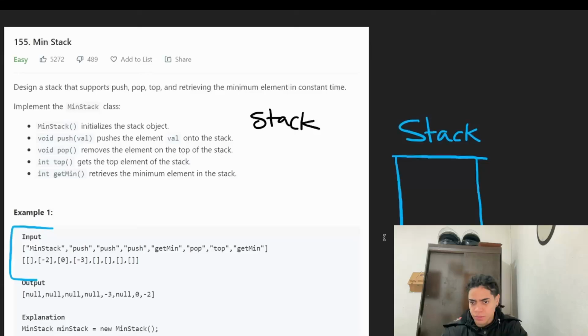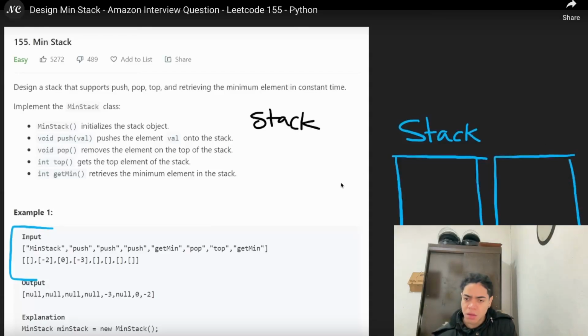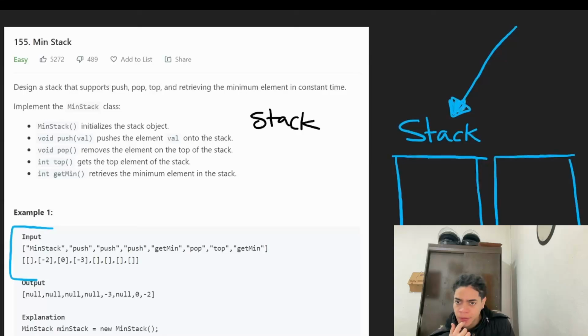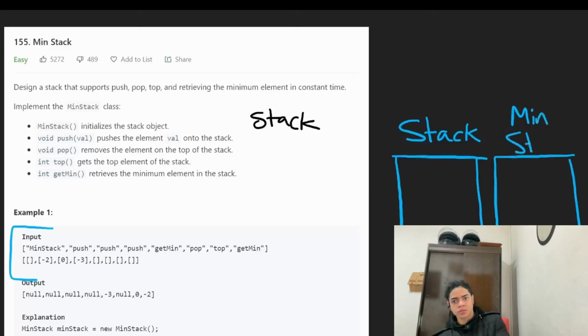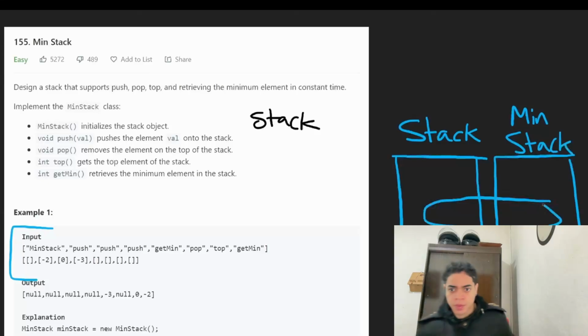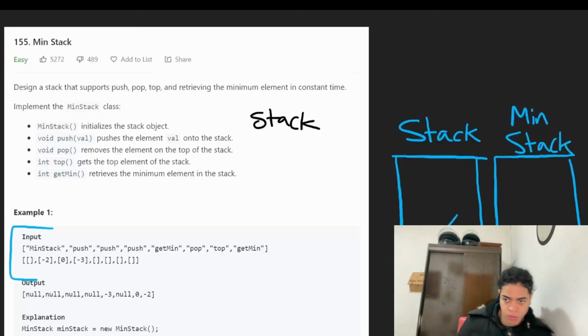So what you might be noticing is on this right-hand side, I'm actually defining another stack, right? We have two stacks. One stack is telling us the values that we've added so far in the order that we added them. The other stack is telling us what's the minimum value that we have added so far in each position of the stack. So if we add a value, we'll be inserting into both stacks. If we pop a value, we'll be popping from both stacks.